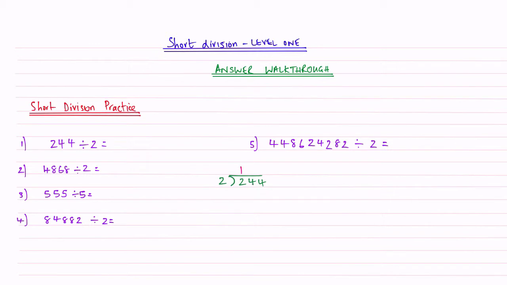How many 2's going to 4? The answer is 2. And then my third digit, how many 2's going to 4? The answer is 2. So there's my answer. 244 divided by 2, or halved, is 122.